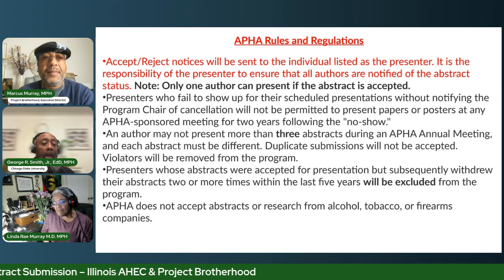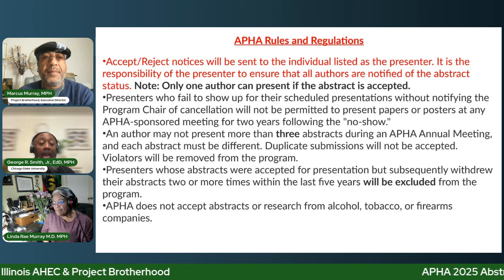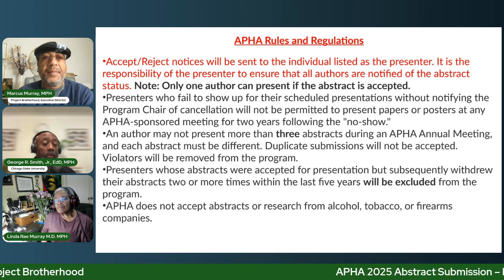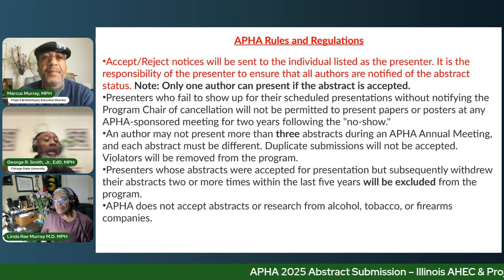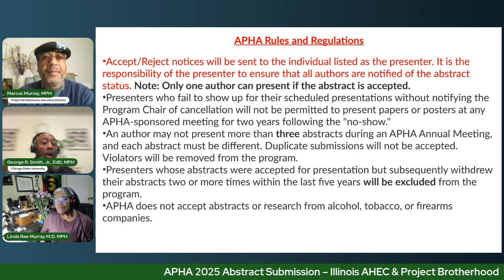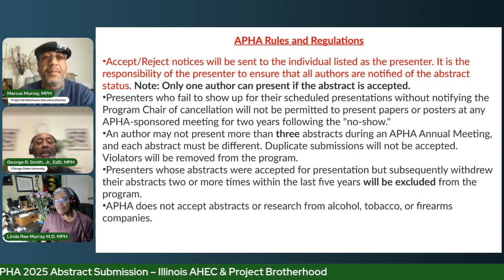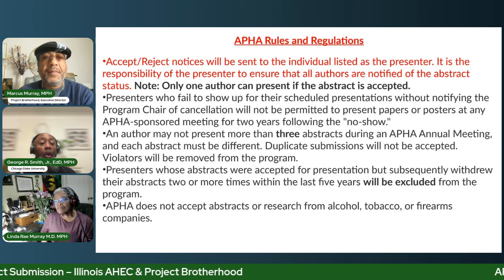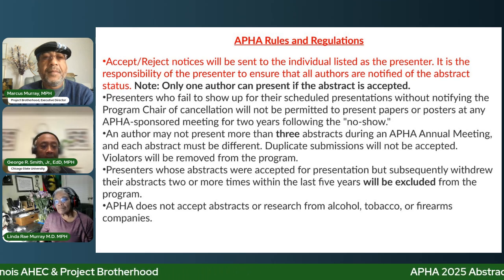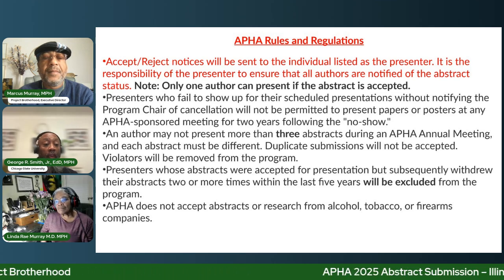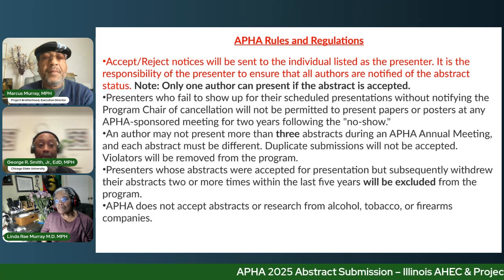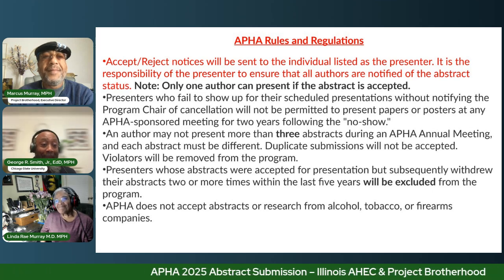And this is something right here. Some people are really great and they can present multiple times, but at APHA, there are a lot of other people that are great. So we're asking that you limit yourself to 3 abstracts. And here's the thing that's really important: 3 distinct abstracts that are talking about 3 different things. Dr. Murray and Marcus, we're on the right pathway, right?